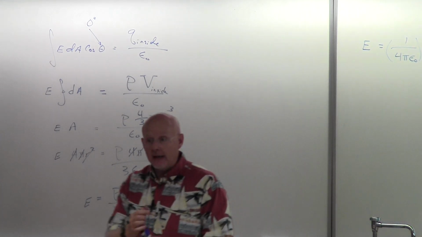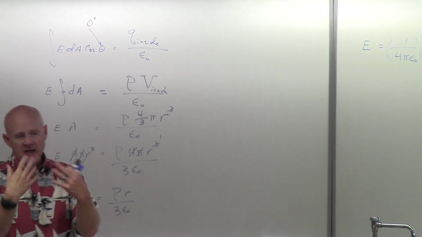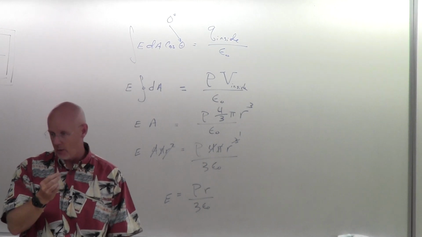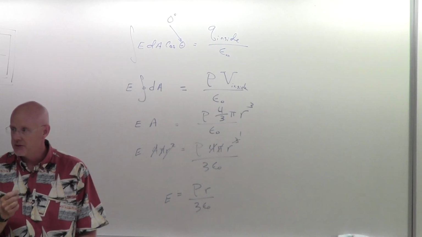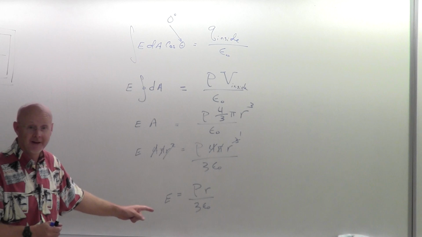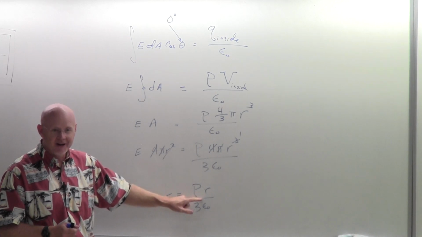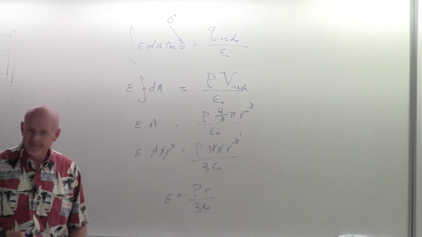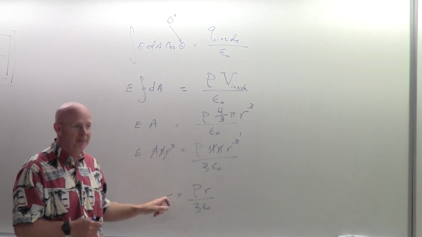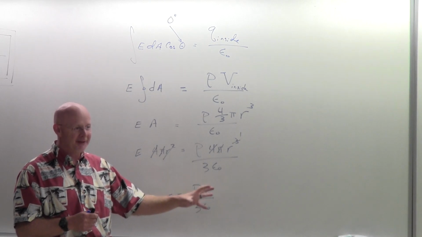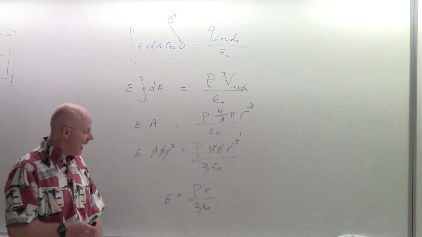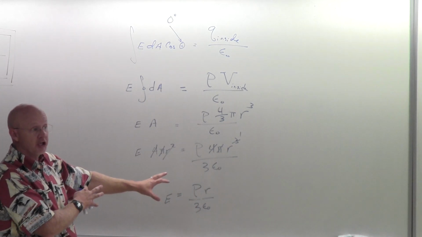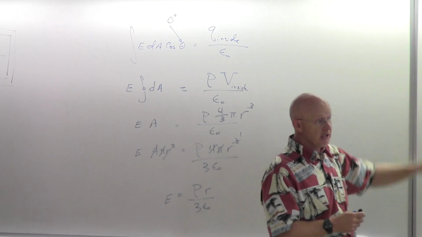And now, hopefully, it fits what we got started in this problem 10, 15 minutes ago. Didn't we say that if you were at the center of the ball, what did you expect the electric field to be? 0. What does this equation say? Yeah, if R is 0, if you're at the center of the ball, you're going to get 0 electric field. And what happens as you move away from the center of the ball? Gets bigger and bigger and bigger. Exactly. And at least until you get to the surface of the ball, which at this point, this logic doesn't apply. We got to go back to this equation.